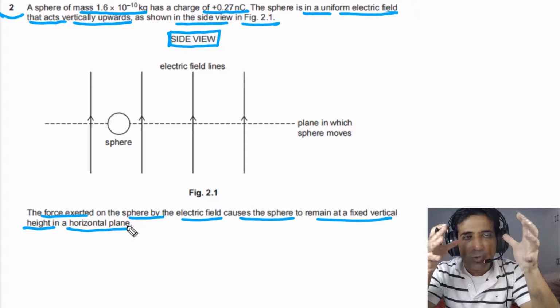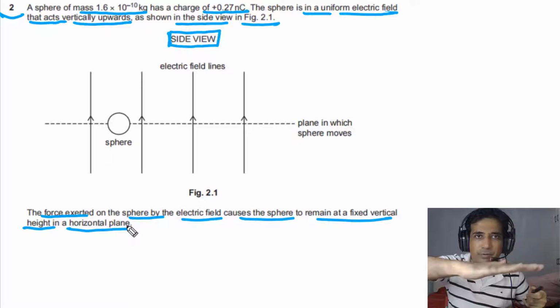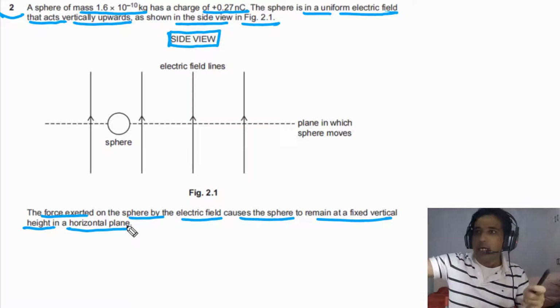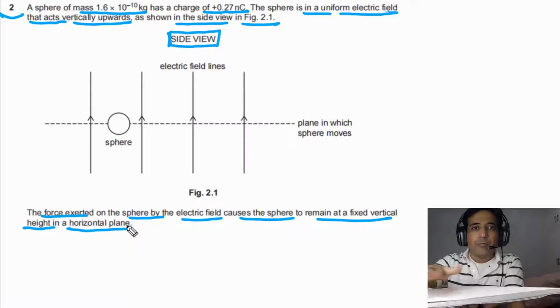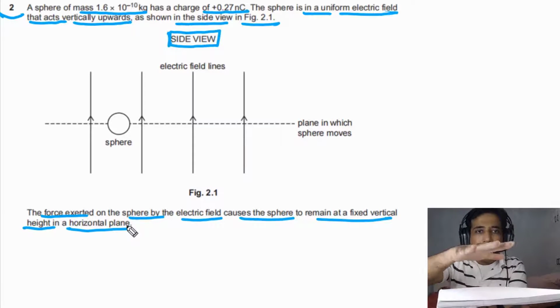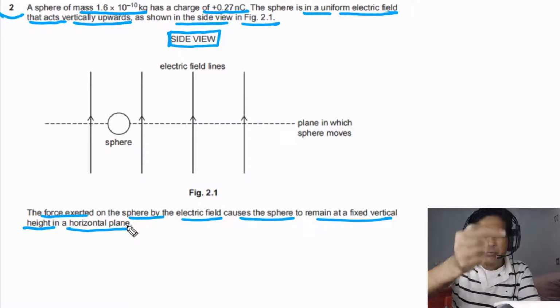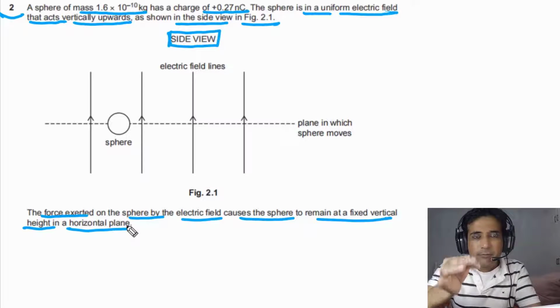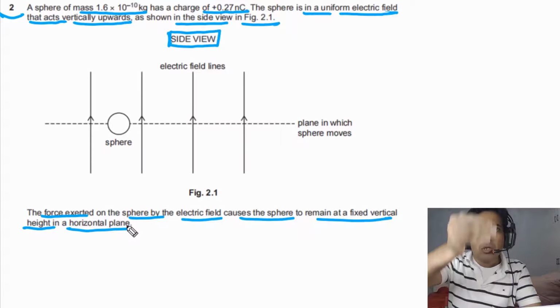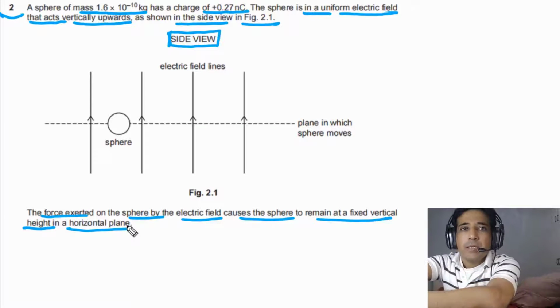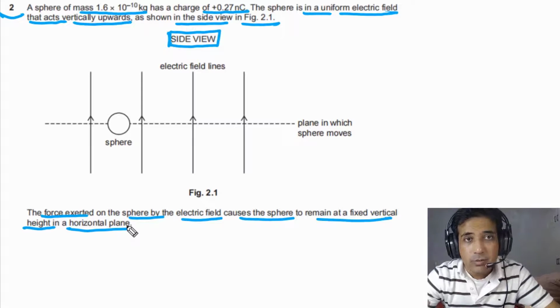Now you need to imagine horizontal plane. So imagine that we have this circle. So this is a horizontal plane. Or simply you can imagine that we have this book. So this plane of the book, this is horizontal plane, and particle is in this horizontal plane, and particle has fixed height. It means that the particle is not moving vertically up, particle is not moving vertically down. It simply means that forces acting on particle along vertical, these forces are balanced. And this is very important point. We will need this point later to answer this question.